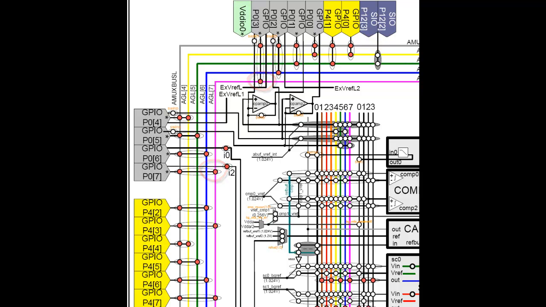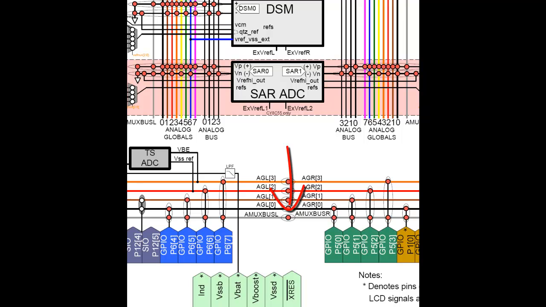Also, all ports are connected to at least one other global bus called the AMUX bus. There are 2 AMUX buses, one on the left and one on the right. These 2 buses may be connected together at one point. When these 2 buses are connected with this switch, it is possible to interconnect all GPIO pins on a single bus. For example, you would be able to scan all 56 GPIO pins with the ADC.